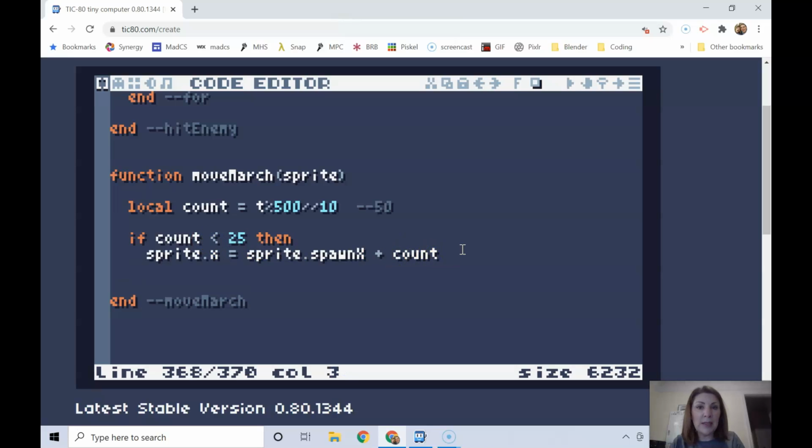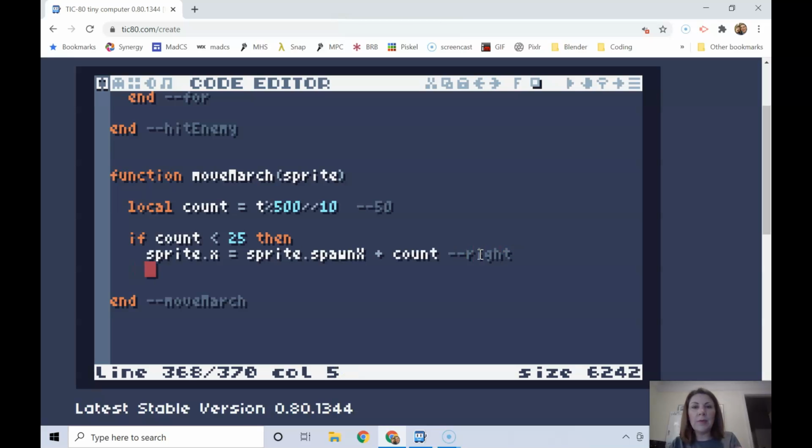If that didn't make sense, that's okay. This is hard stuff to understand. And I've been doing it for quite a few years now, and I still have to play around with it for it to make sense in my head. So this is going to be going to the right.